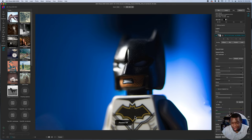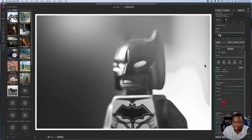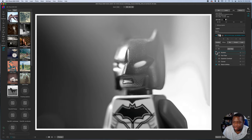Like, this is what I was thinking through my 15-minute drill. This is why I'd encourage everyone to have a 15-minute drill. And I said, okay, well, it's Batman, Lego Batman, so why not make it a little bit more mysterious? Let's go ahead and make this a black and white image. So I did some basic adjustments, as you can see, and this time, instead of going to silver effects, I just did my black and white adjustment here inside of ON1.